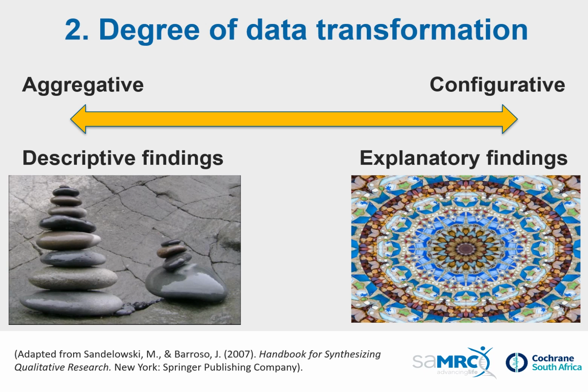At one end of the spectrum are what can be thought of as descriptive findings. These findings really just depict or describe patterns in the data. On the far end of the spectrum are more interpretive or explanatory findings. These are very transformed findings with a very high level of abstraction, and they tend to provide theoretical interpretations or explanations. So they don't just describe, they provide interpretations of patterns in the data.